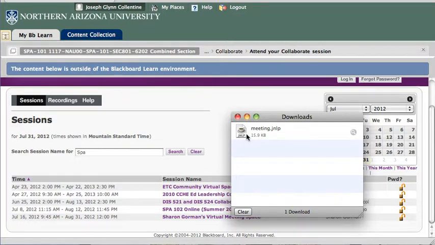You should see a little, what's called a Java applet there, called Meeting. It might end in JNLP, and you double click that. And it'll start the Collaborate session.